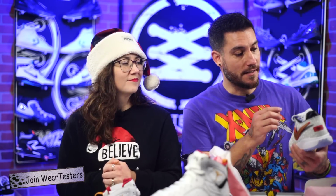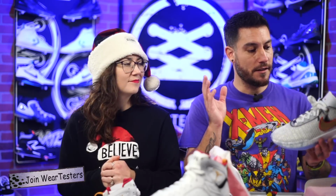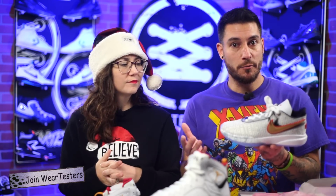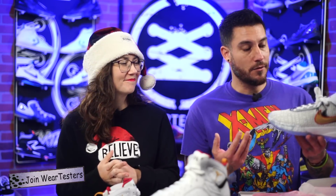And it's another LeBron 20, man. These are sick. I love this. This is one of my favorite shoes this year, which is super weird because I don't usually love LeBron shoes, but I really like these. This is supposed to be the debut colorway. I don't really know what the story is behind it yet. I'll figure it out before we talk about them. This one's really clean. This is actually a youth size, so we grabbed one of these because we have a lot of parents in our Discord community. If they have either a spouse that wears a youth size or a little hooper in their family, then this is gonna be a cool giveaway pickup for them.